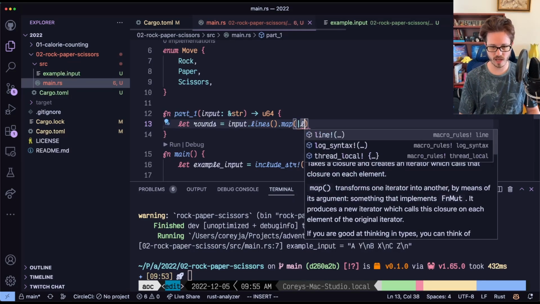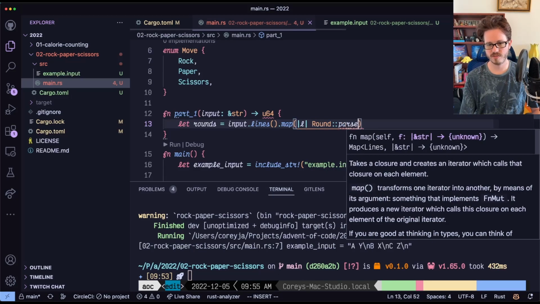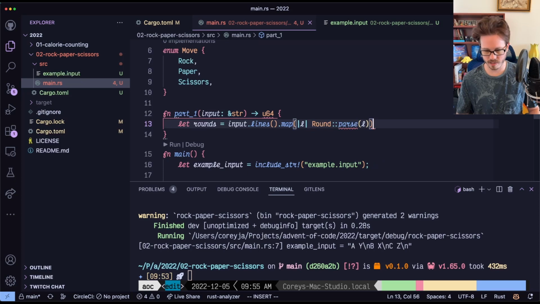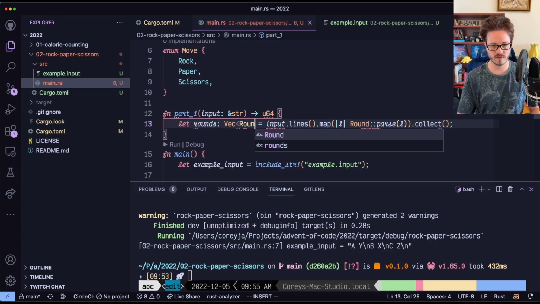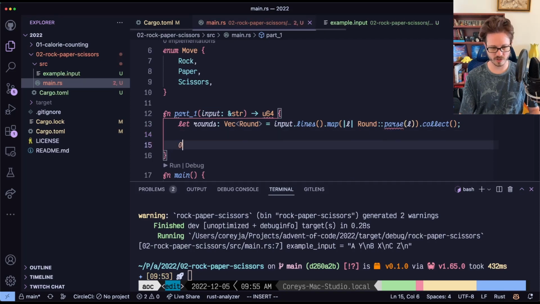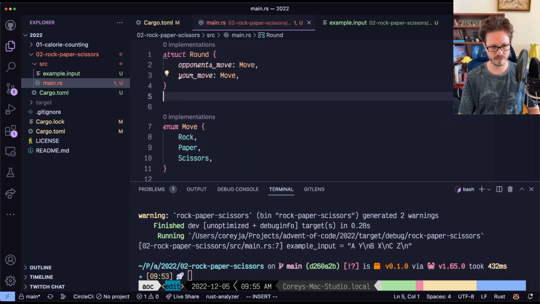So for each line, let's do round. This method doesn't exist yet, but it will in a second. So we're going to implement a parse method on our round and pass it in each line. And then we'll collect this to a vec of rounds. Okay. And then again, let's just keep returning 0 to return the right number here. There is no parse method, but I think we can go ahead and start implementing that.